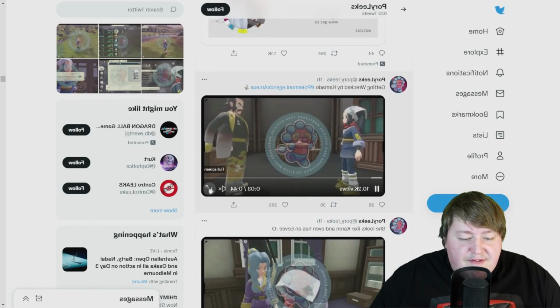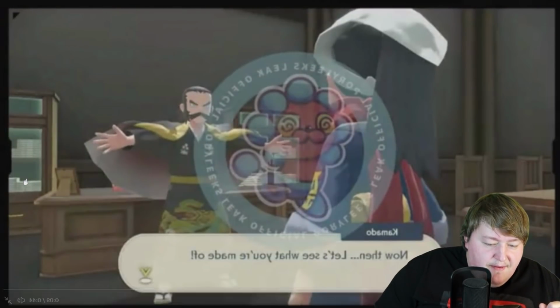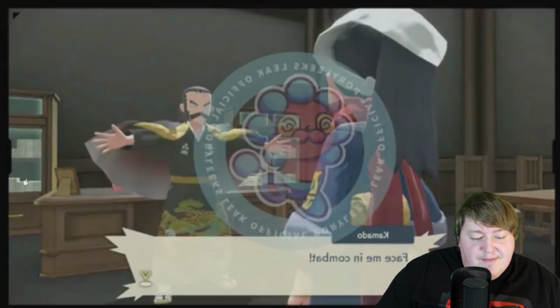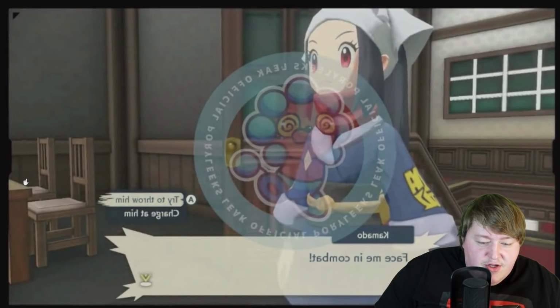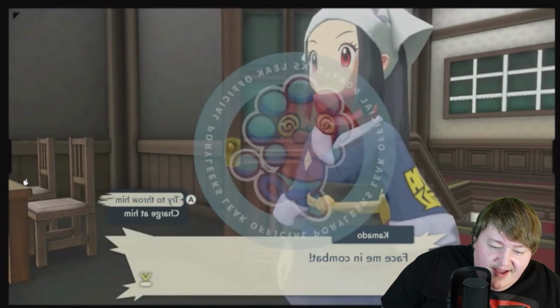So it seems like we have to face Kamado, who's one of the guys in the Galaxy team here. It says, let's see what you're made out of. Face me in combat. And obviously we're not going down from a challenge here. I guess we have not hit A yet. Okay. Try to throw him. Or charge at him?